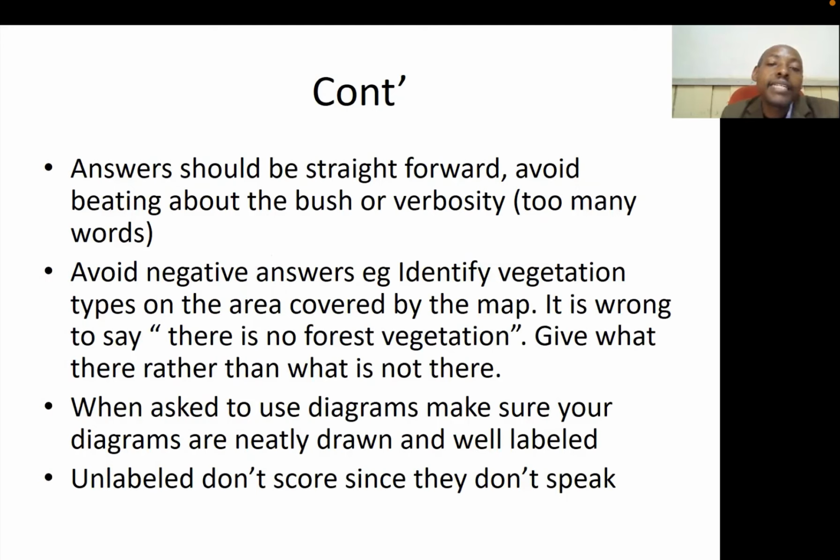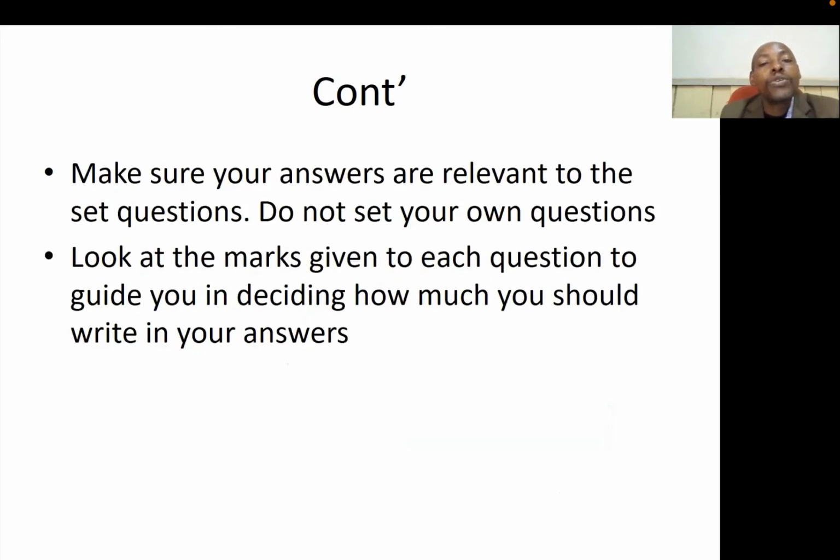Also avoid negative answers like, identify vegetation types on the area covered by the map. It is wrong to say there is no forest vegetation. Give what is there rather than what is not there. When asked to use diagrams, make sure your diagrams are neatly drawn and labeled, because unlabeled diagrams don't speak, they don't show what they are representing. Make sure your answers are relevant to the same questions, do not set your own question.